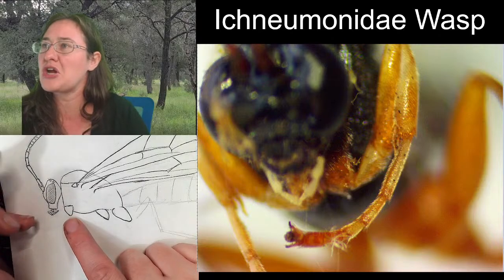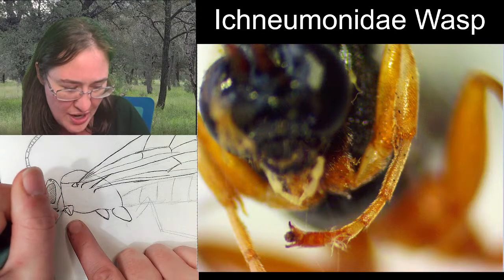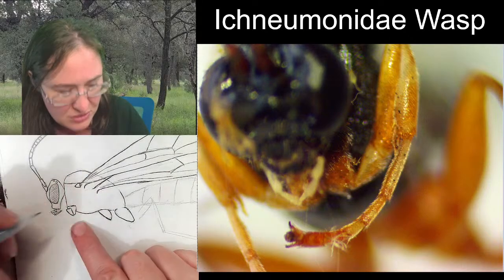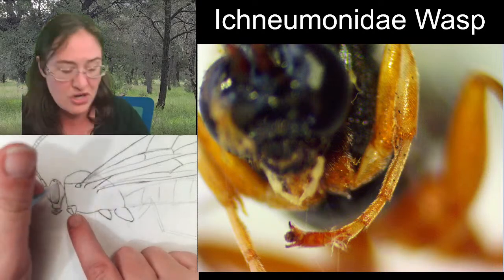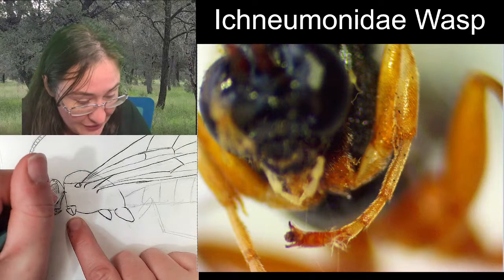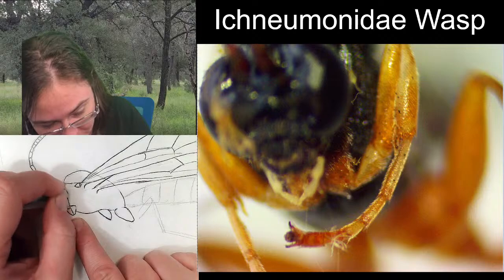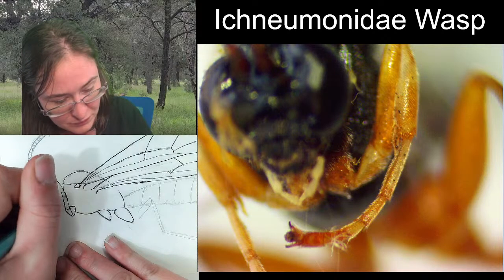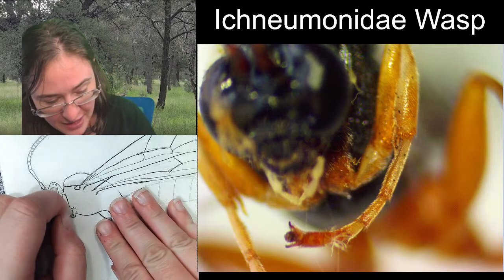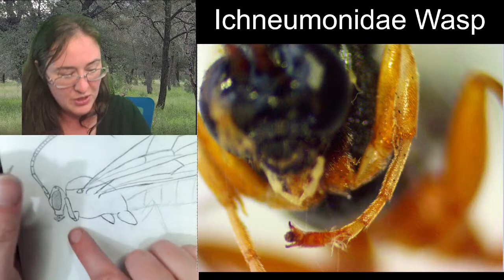I've got my coccyx already here, my trochanter, and a lot of this is going to go on top of itself. So, the trochanter is coming up, and it's triangular like this. So, I'm going to get rid of the front of the coccyx, so it looks like this. All right, so then we've got the coccyx, the trochanter, our femur is coming up to about here. I'm actually going to make my trochanter a little smaller and my femur a little larger. That's going to be more like it.